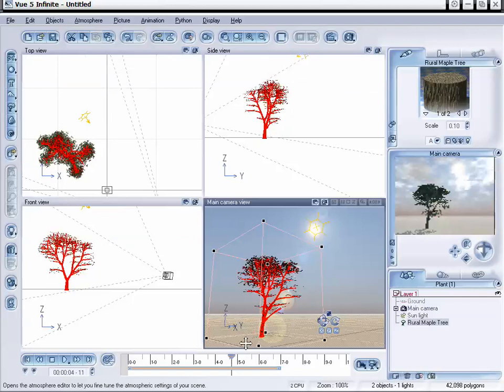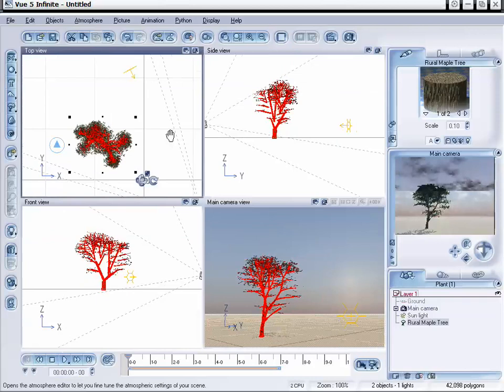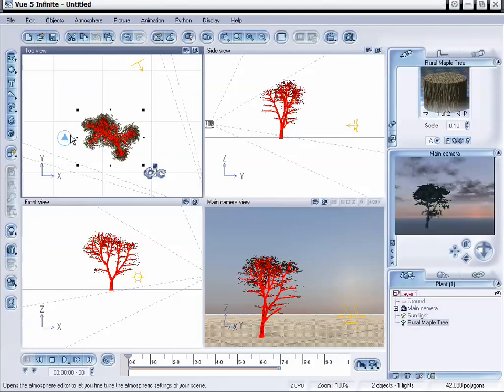But if you want to have more of a dramatic effect, we'll have to use the wind options per plant, and I'm just going to do it for this one right now. I'm going to go back to the beginning of the animation. I'm going to click on the top view where we can get our wind controller. And what I want to do is adjust this back and forth every couple of frames so that we have the tree sort of vibrating back and forth.